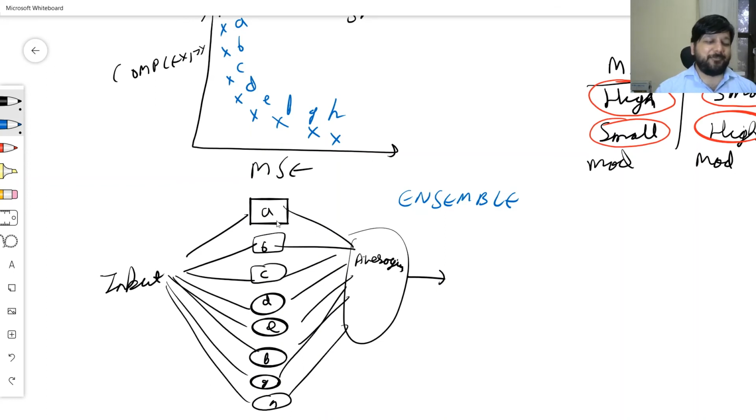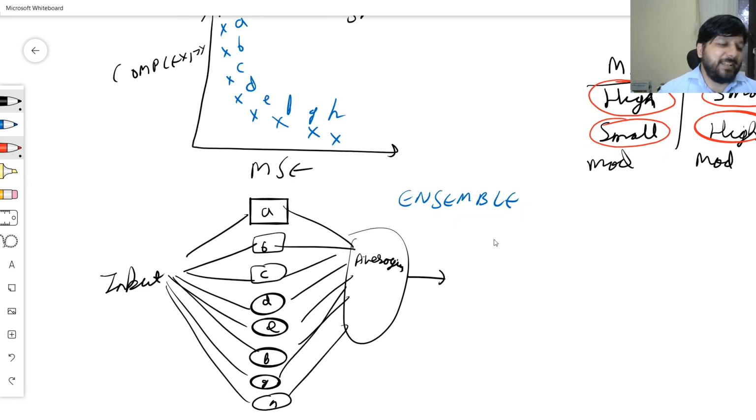Now, ideally, what happens is that you would expect the performance of an ensemble to be the average of the average performance of all of them. So it doesn't perform worse than the worst, it doesn't perform better than the best, and it mostly gives an average performance. That's what averaging mostly does. Now, by experiments, it turns out it's actually true that an ensemble always gives more or less the average performance, like every other neural network. You're just taking the average of the output, the performance also gets averaged, with one exception.